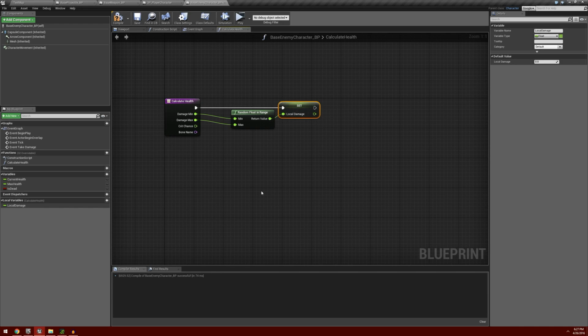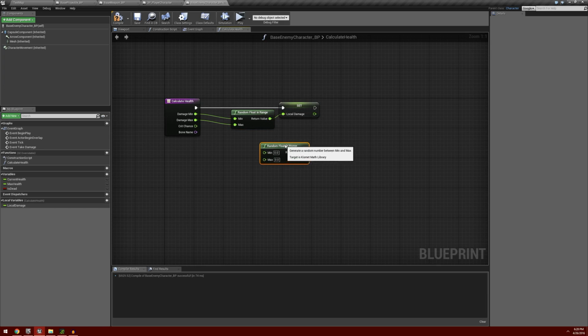The next thing we have to do is figure out if we made a critical hit or not. So in order to figure out our critical chance, I'm going to copy this random float in range and paste it in place. For the minimum value, we're going to set it to 0. For a maximum value, we're going to set it to 100. And then we want to check this random float against our crit chance.